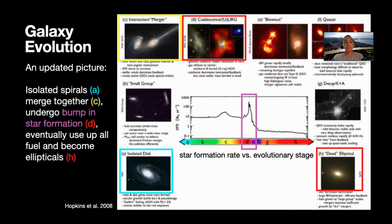But eventually, you use up all that fuel, and supernovae are going off, they're blowing out gas, you lose the definition of those nice spiral arms, and then you're left with a quiescent elliptical. Those are known as red and dead galaxies. So no more nice blue stars to make up that blue and white light. You're left with an older stellar population to get these redder galaxies. And really, there's not much going on in them anymore.